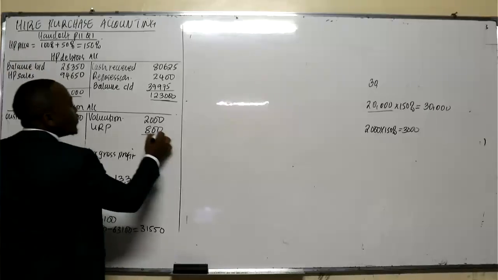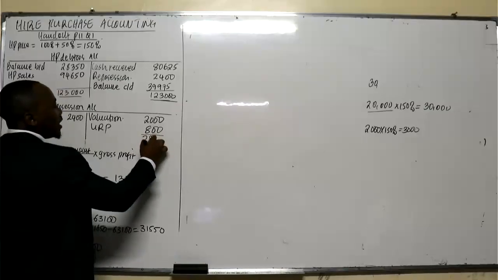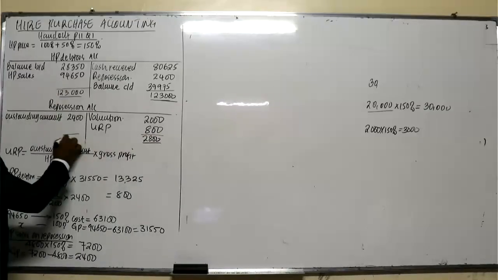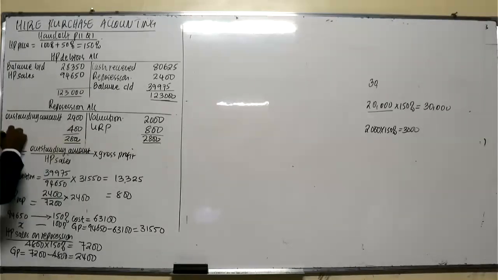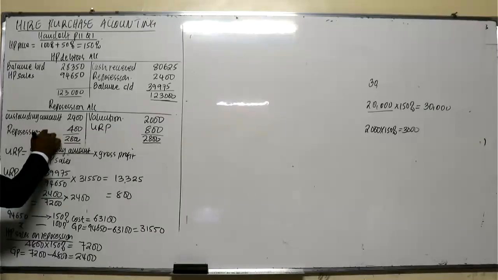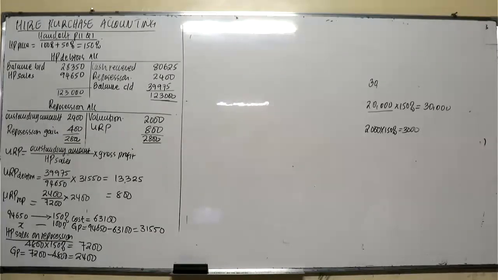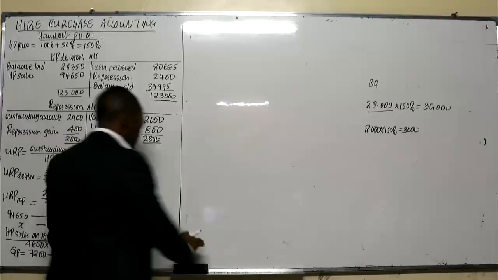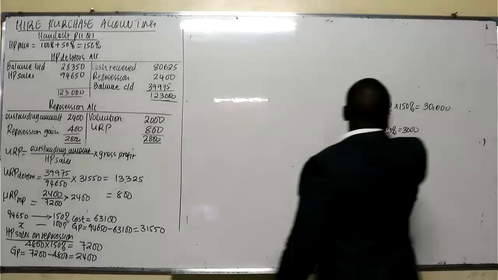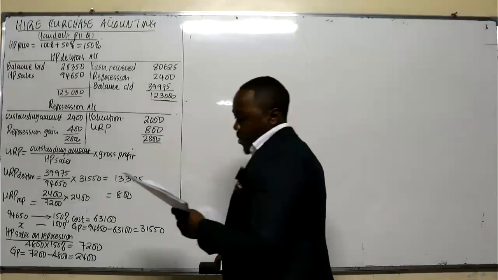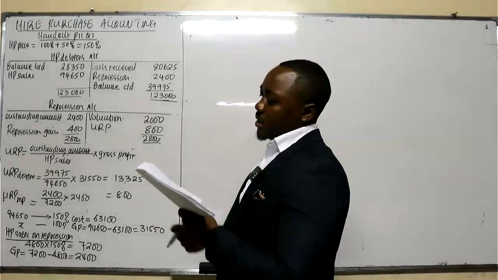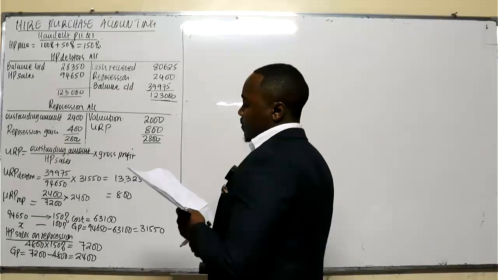So this is what I mean, you balance. So this is 28. This is 28. And we have a balancing figure of 4. And that's what we call the repossession. Okay. So now you can answer our question. So number one, you have to prepare the income statement for the year ended 1st of December 2017.